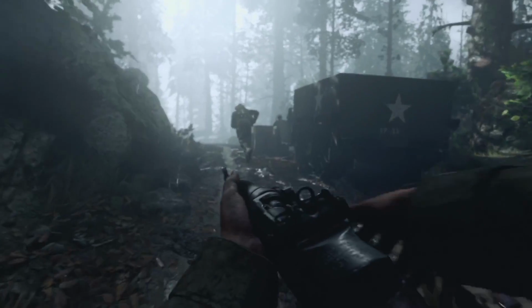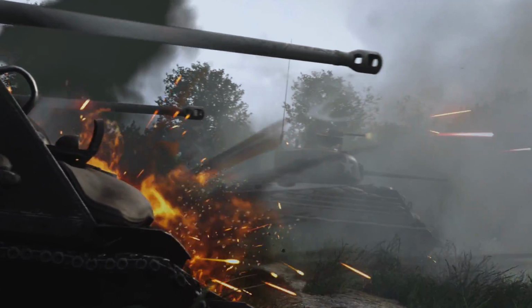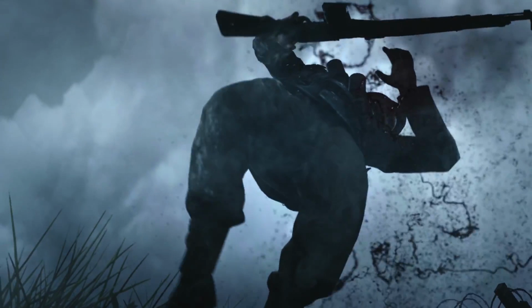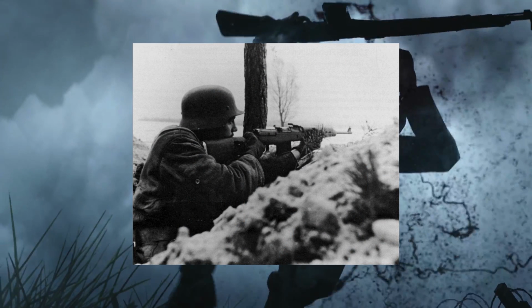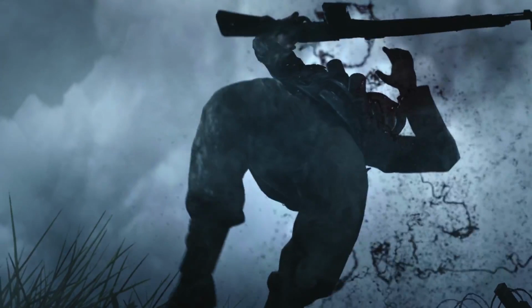Here's a better look at the M1 Garand with a sexy reload and another look at the M4A1 Shermans. This shot shows a close-up of a tank-mounted Browning 30 caliber machine gun, and in this shot, a German soldier drops a Gewehr 43 semi-automatic rifle. This fired from a 10-round detachable box magazine and had a fire rate of around 30 rounds per minute.